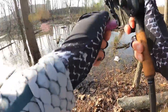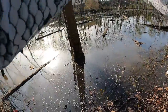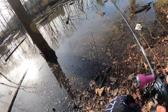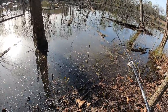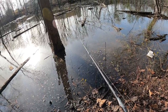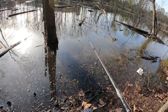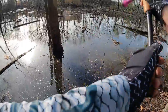Alright, well, that was the first one of the year. I'm all messy now. He slapped me in my face, or she, no idea, but one thing I realized is when it comes to these tidal swamps, sometimes they're in super, super shallow water. This is barely any water. If I'm looking at this, it's probably like 4 inches. That is insane. No, it's less than that. It's probably like 3. My frog is getting closer and I can actually see a little bit clearer. Oh my. Shallow water monsters.